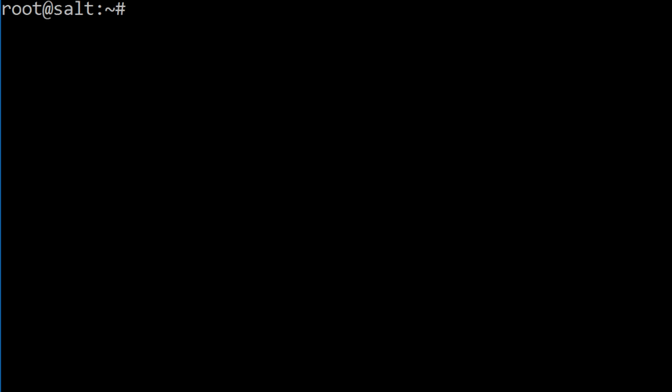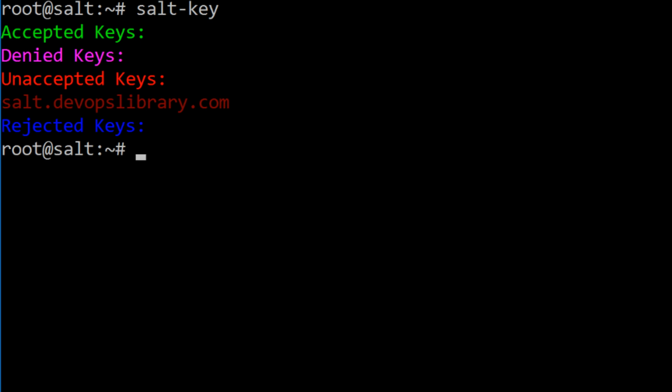Alright, we now just have one step left. Because Salt uses key-based authentication between the master and minions, we'll have to approve the public key of each minion on the master before it can control them. Because our master is technically a minion as well, we do need to accept its key. To do so, first run salt-key. You should see the unaccepted key of our master. If you don't see it yet, just wait a minute or two for the Salt Minion service to finish running and rerun salt-key. Now to actually accept the key, go ahead and type salt-key -a, followed by the name of the minion.